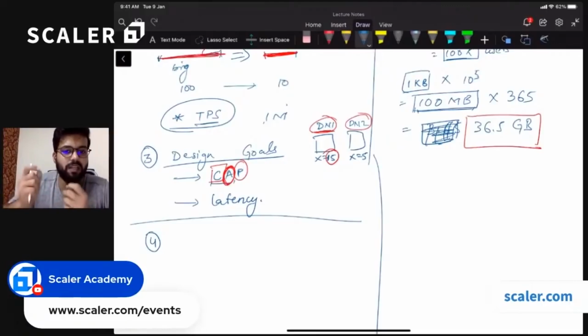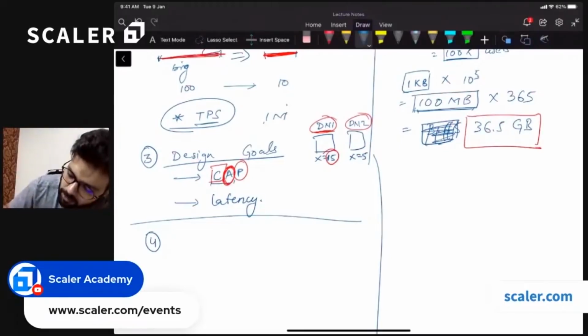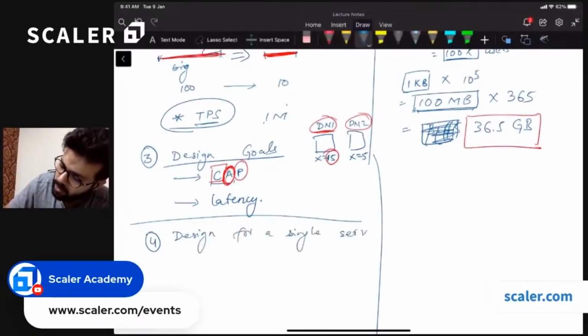All the data can fit into a single machine, which means you can use RDS. There's no need for optimization or anything like that. We'll identify the bottlenecks and iteratively build on top of it, removing all the bottlenecks. So the fourth point is that you design for a single server. Whenever you're designing for a single server, you need to take care of the DB schema.